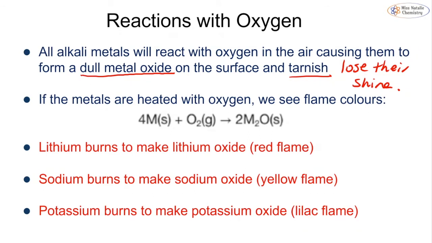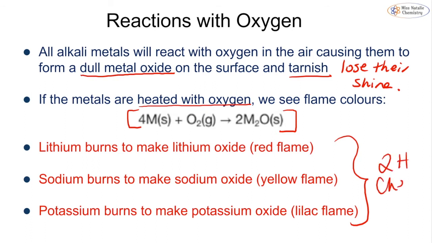If we heat the metals with oxygen, we see a flame color. This is the general reaction where a metal oxide is formed and we see a flame. Lithium burns with a red flame, sodium burns with a yellow flame, and potassium burns with a lilac flame. You will return to these in topic 2h on chemical tests, where we use flame colors to identify the alkali metal in a salt.